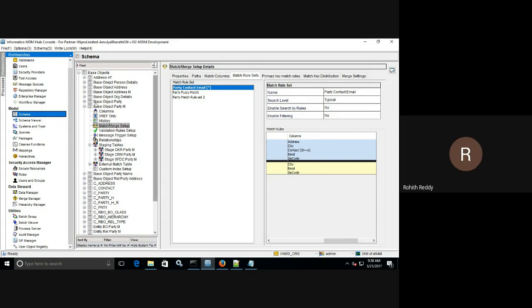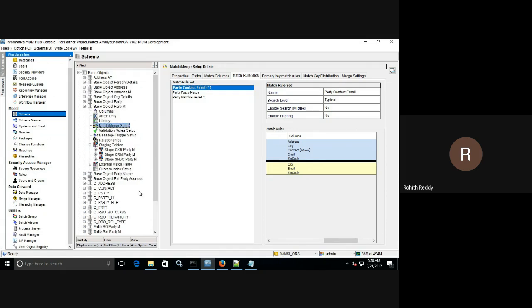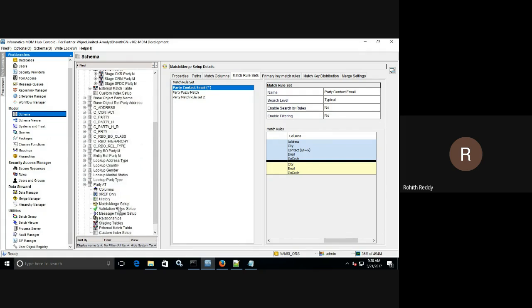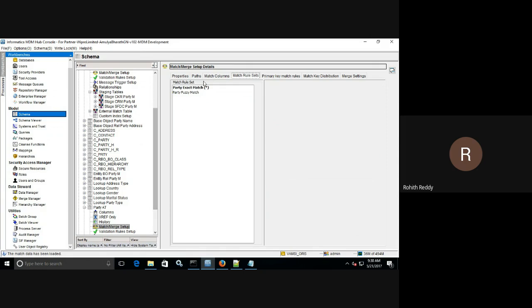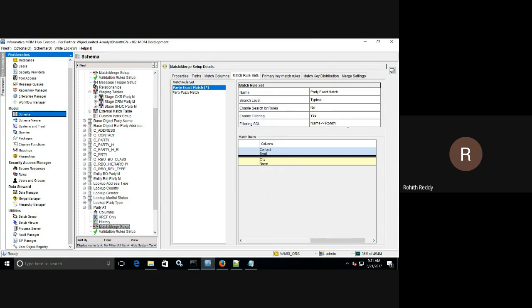For some of the people I have covered the SQL filtering part. Here in the match rule sets, it will not allow the records having names with four.